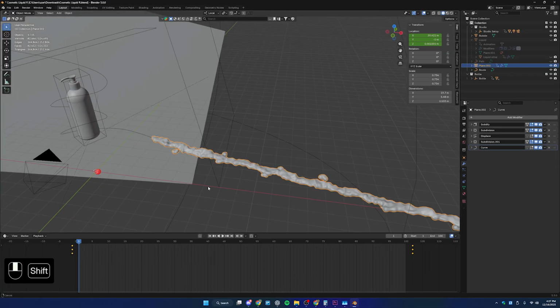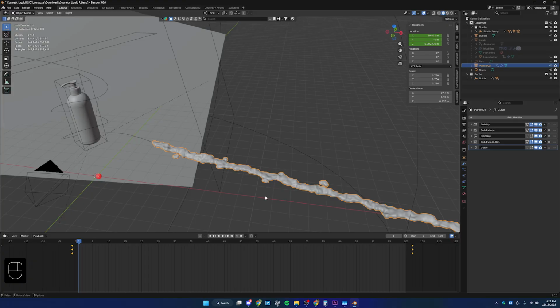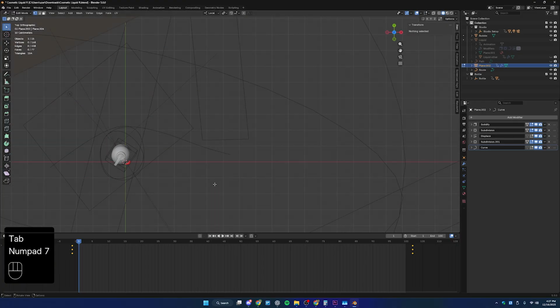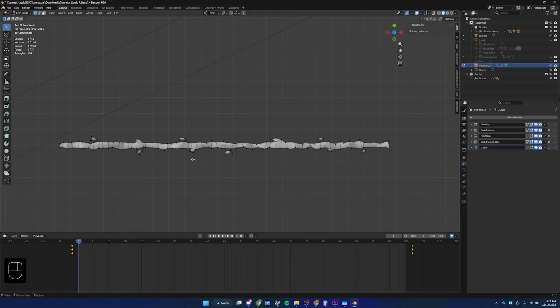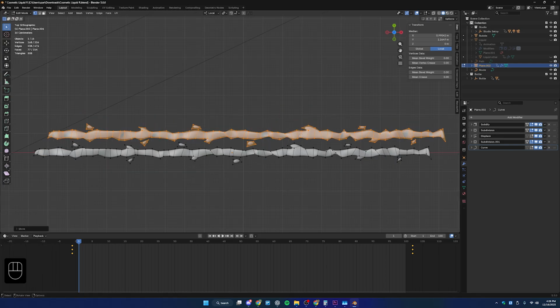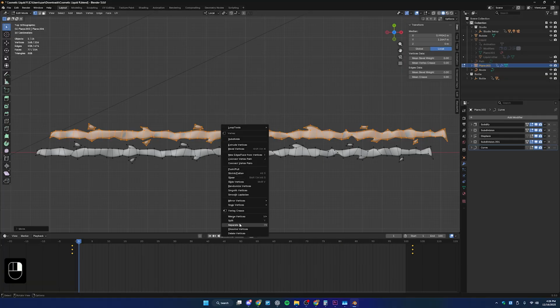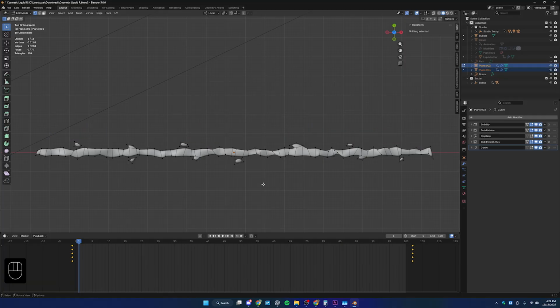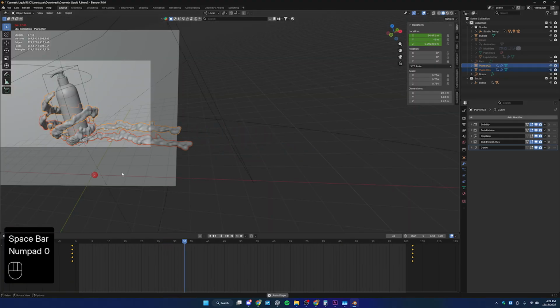Then real quickly I'll create my second ribbon as well. Let's go into edit mode again. I'll select all these ribbons, and then I'll duplicate this like that. Everything is going to be exactly the same, so I'll keep everything here, and then I'll separate this second one. You can see it is moving like this.